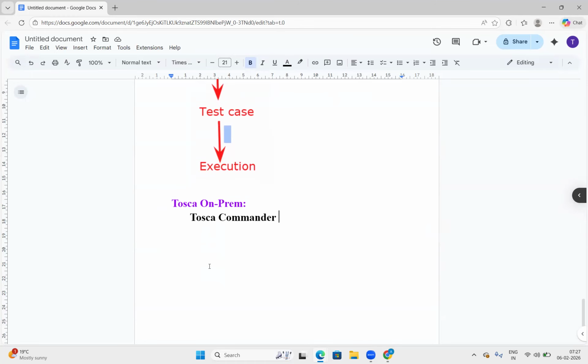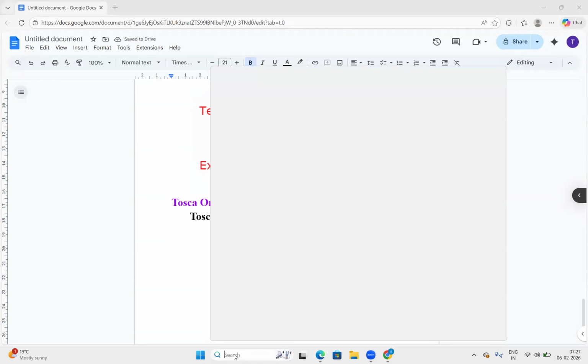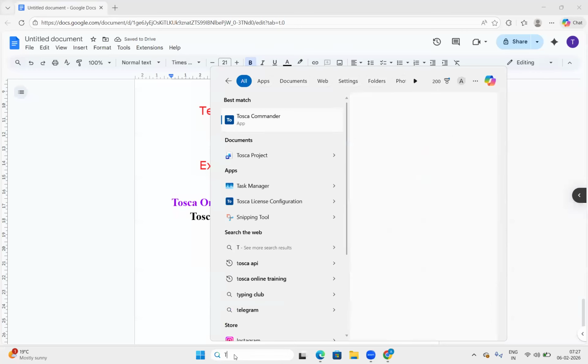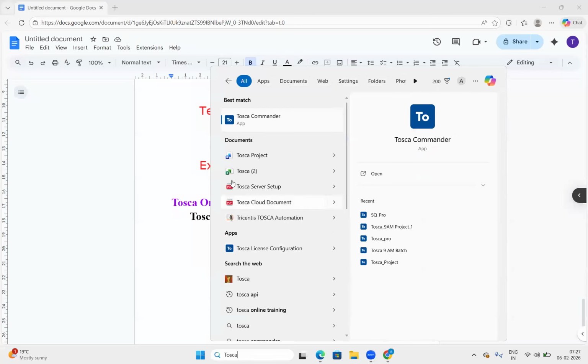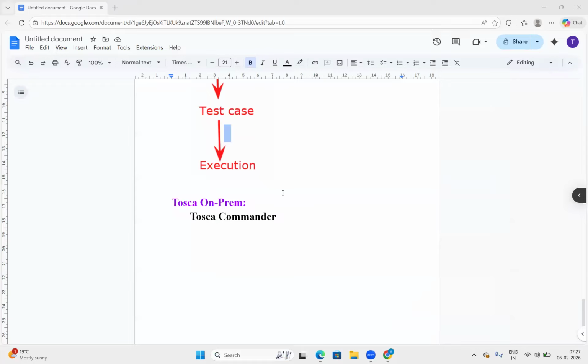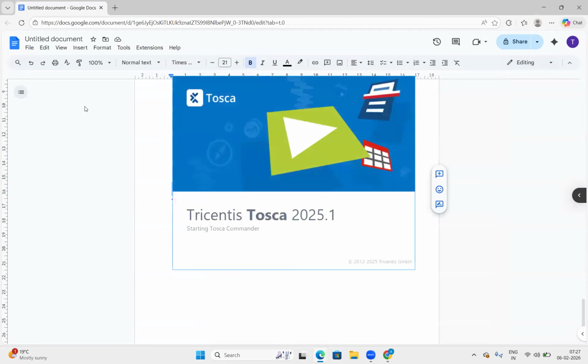Now open the Tosca Commander. Once you have done the installation, open Tosca Commander. This is the Tosca Commander app. At the time of opening Commander, you can see it will check the license activation. Just be focused on the highlighted area.